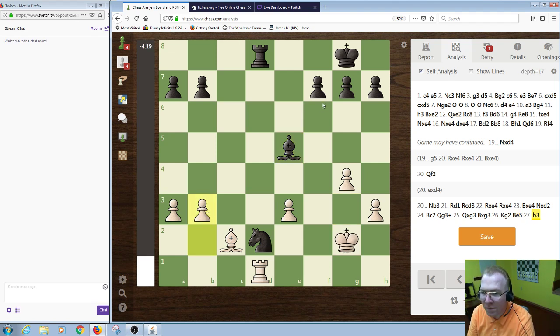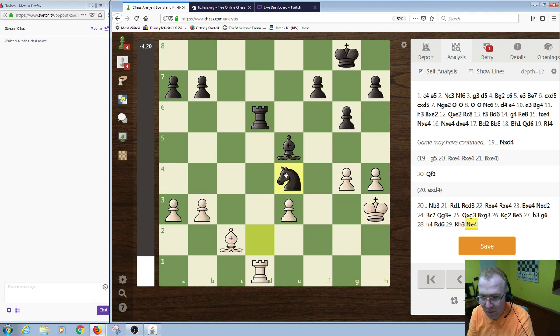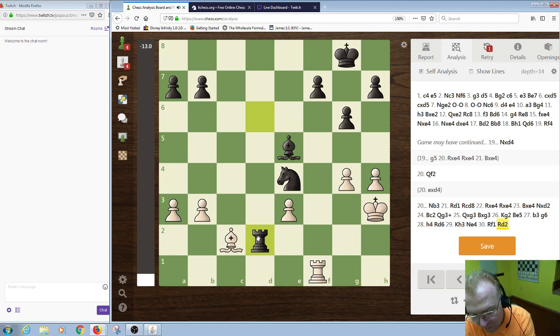b3, g6. h4. Yeah, he's completely lost here. Sorry, actually h4. Rook d6. King h3. 94. Rook f1 and rook d2, and it's actually game over at this point.